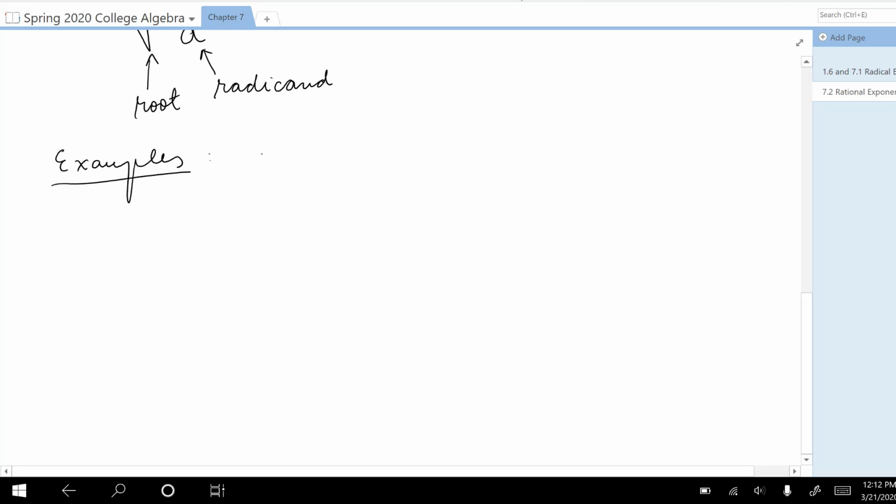It says use radical notation to simplify. Example 1, 100 to 1/2. Right now it's written in rational exponents. So in radicals, it's square root of 100. This would be 2 here, but we don't usually write it. So you can see mainly something like that. Well, square root of 100, we already went over that. It's 10, because 10 to the second is 100.